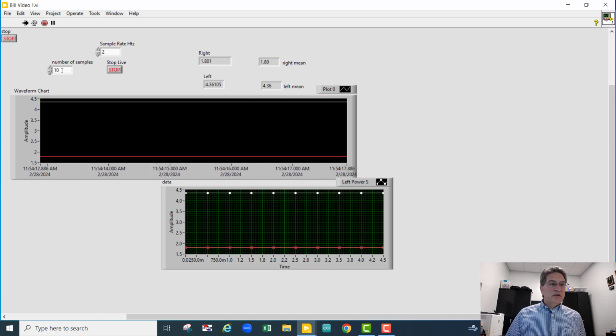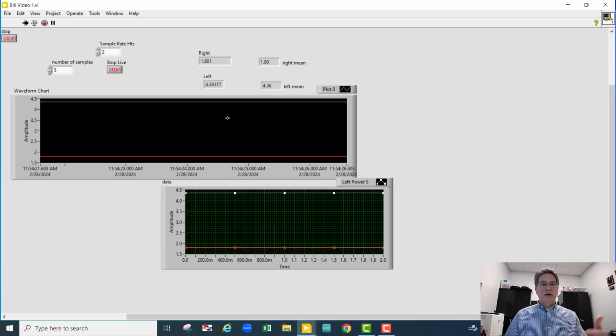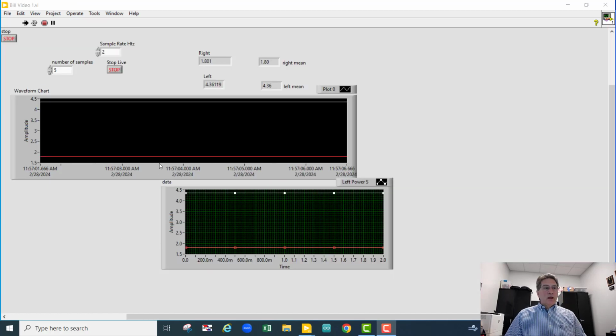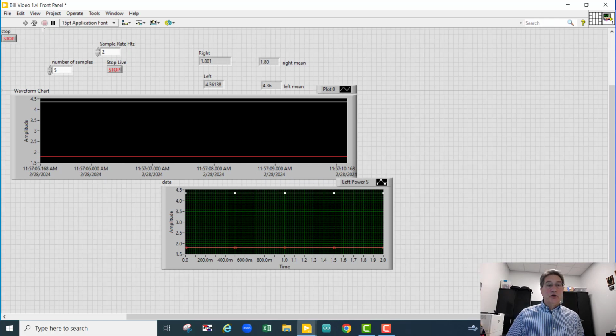So now instead of that, I'm going to collect 5 samples. It'll go a lot quicker. 1 Mississippi, 2 Mississippi, 3, back to live again. See, this guy's rolling. Okay, so now I'm going to hit this guy, and it's like, why isn't it stopping? Well, because I'm still in this loop. If you want your program to stop, you're really going to have to just do the stop button.